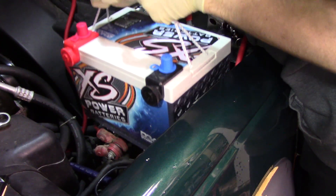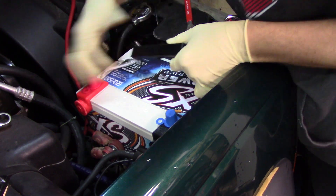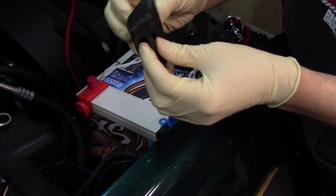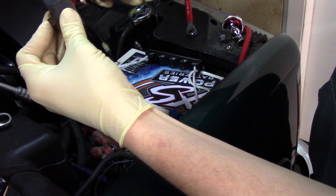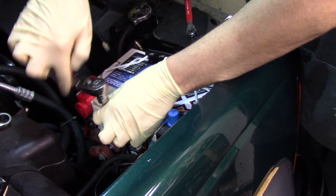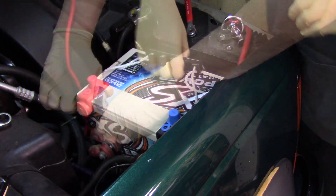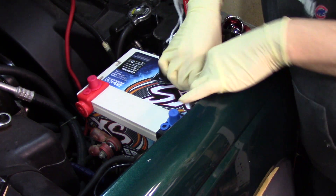You can tell it's a heavier battery. It fits right into the same battery tray. Every time I take one of these out I always like to put a little something on here to keep these threads from corroding — I'm going to use this corrosion inhibitor from Gibbs brand. I'll wipe that off my paint; normally I do it away from the vehicle, I just did it here to put it in the camera's view. Battery is in. Let's connect it electrically — no longer need this handle, I'll keep it around for when it's time to lift this battery out.